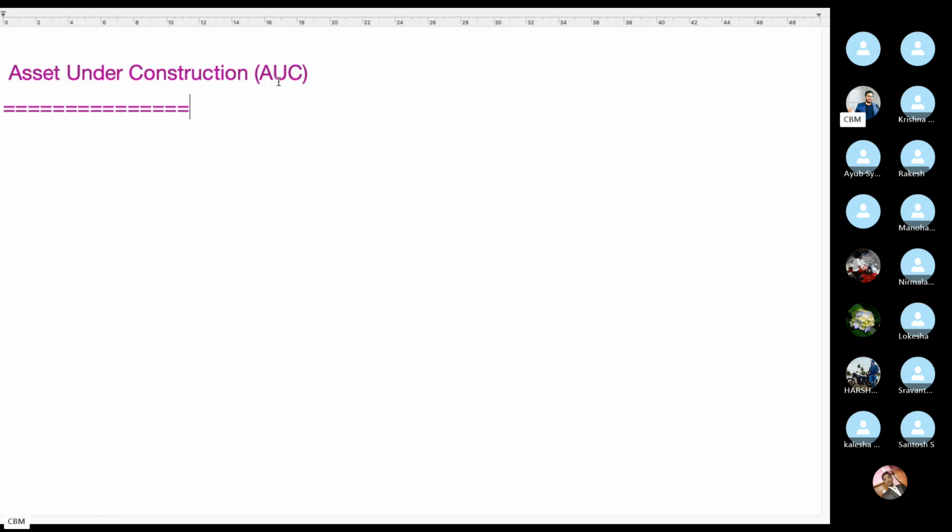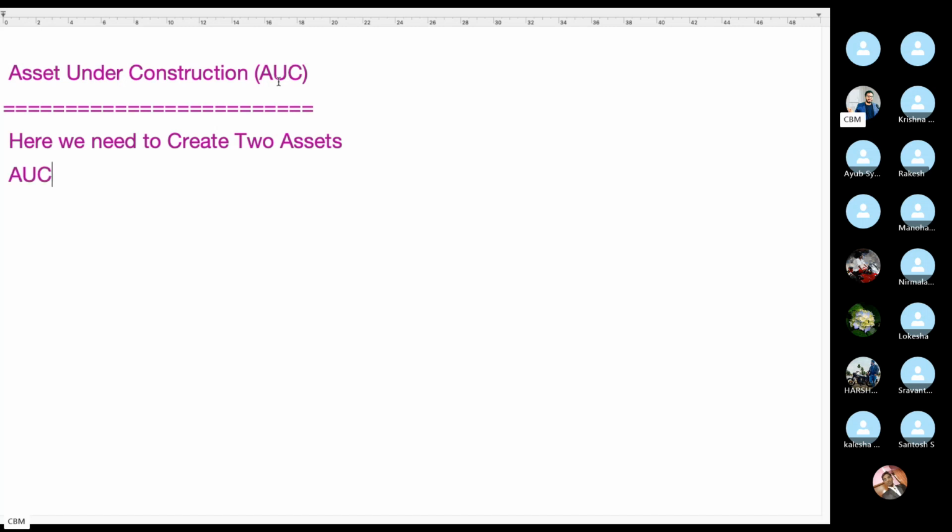Asset under construction, simply we can call it AUC. Here, from a testing point of view, we need to create two assets. One is the under construction stage: building, asset under construction, work in progress.